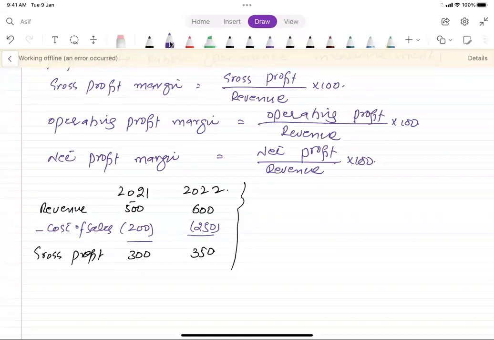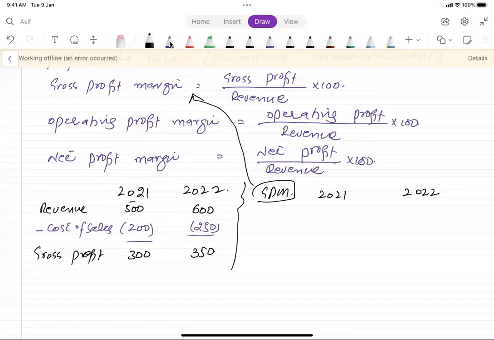Okay, because everybody would say this. Everybody will think in this way you are thinking. But we economists, we business students do not think in this way. We always calculate gross profit margin. GPM stands for gross profit margin, and we calculate it in such a way that ratios are in front of us. Let's calculate gross profit margin for 2021 and then 2022.